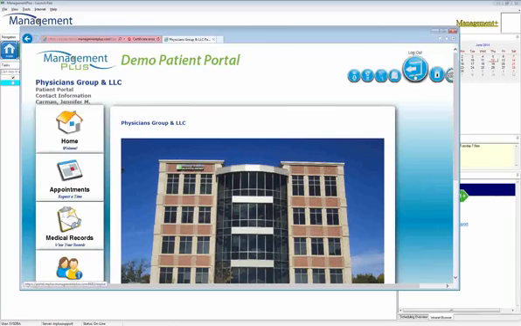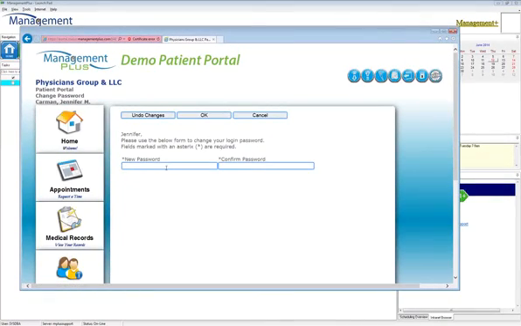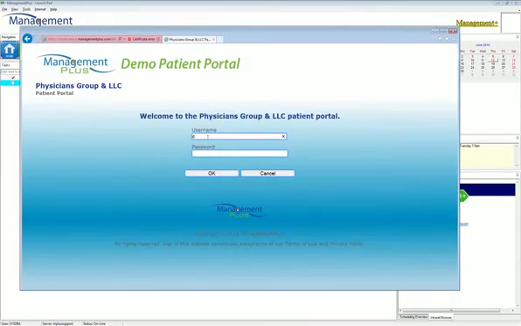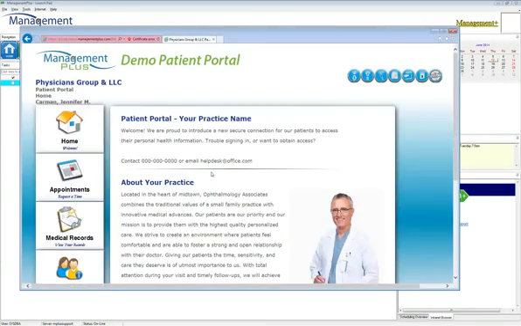Okay. The next one over is change password. Now, I know I said at the beginning the patient is not making any changes to your database. The password is the exception to that statement. When the patient goes in to change their password, they're going to put their new password in, and it is automatically going to update in the patient's account. You will not get notification that they did change their password. Once they click OK, it's going to log them out. They will have to log back in to get back into it because they did just change their password. And that change is automatically saved really for the patient's protection and security.